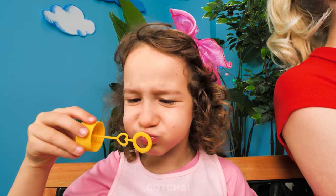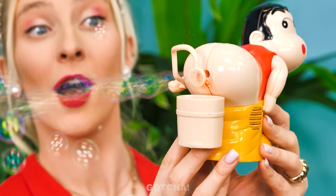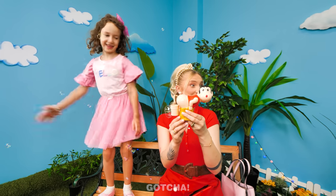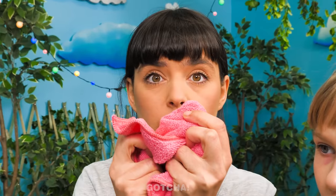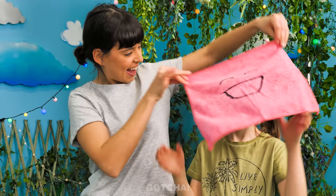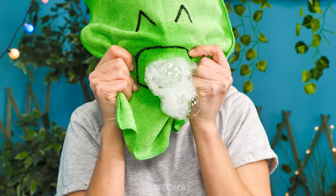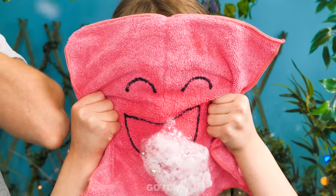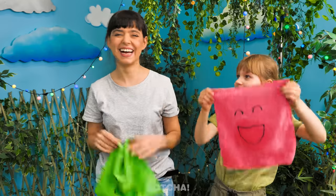Looks like Chelsea is out of bubbles! Why blow bubbles yourself? You can have this bubble machine instead! Look how many bubbles this guy can fart out! I feel like I'm in a bubble party! This towel just gave me an idea! A smiley towel for you! Soak the towel with organic soap, then breathe out — I'm blowing out bubbles straight from my mouth! This is so much better than a bubble bath!